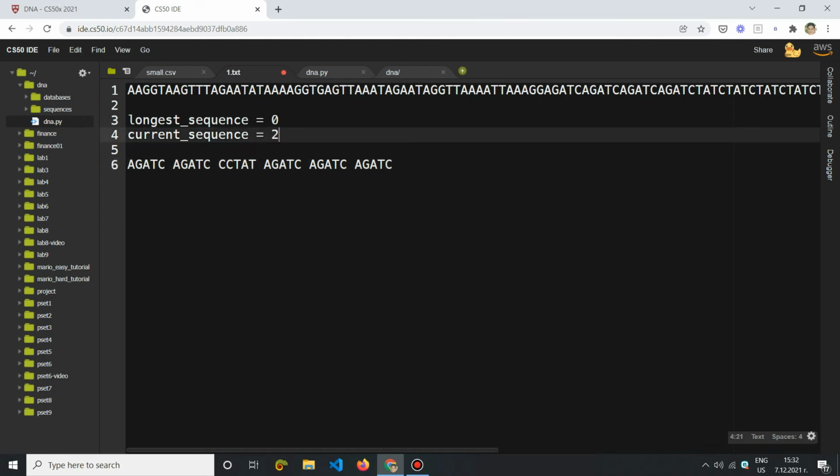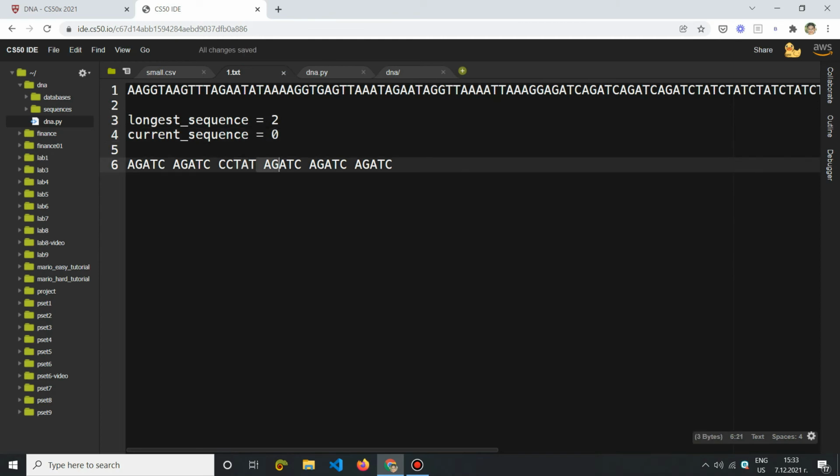So the current sequence gets to 2. Then we have a mismatch. So when we meet a mismatch, we first want to ask, is the current longest sequence longer than the previous one? So is the second row here greater than the first one? Yes, it is, right? So we want to update. Now we have a new longest sequence. It's 2. But since we've met a mismatch, this gets to 0. We are going back to 0.